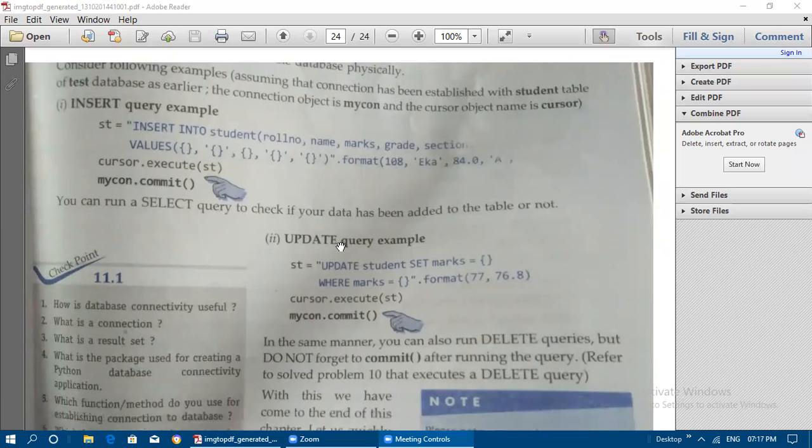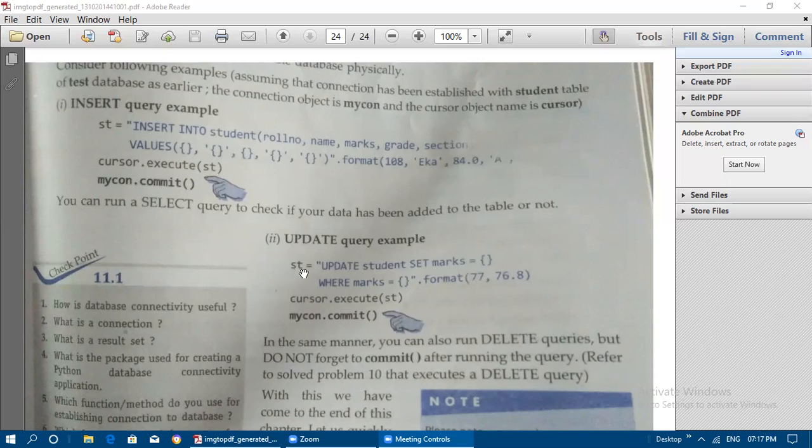Okay, then update also. After completing the update query, you can use the select query and you can see the changes whatever you have made. Okay, so it is the same MySQL database command only. Here also we are using the format method, that is the template format code, extra.